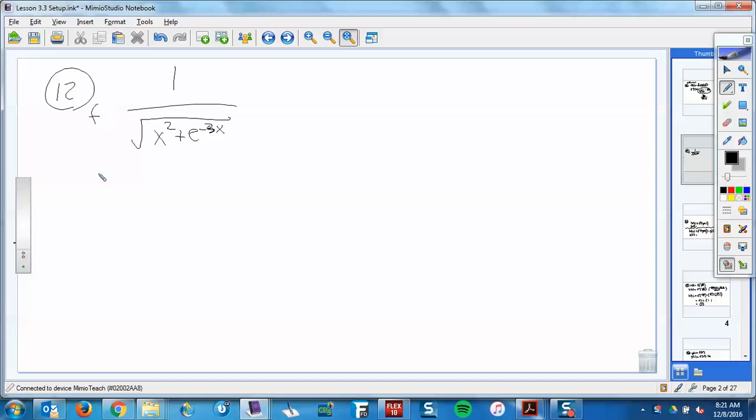Okay, so that's f. So f prime, well, first thing I would do, well, you guys tell me, first thing we should do is what? We should write that as 1/2 power, and since it's on the bottom, make it negative 1/2 power. So I would rewrite this as that, right? I would not do, remember this is the one I talked about not doing a quotient rule on. You do not want to do a quotient rule here, because chances are you'll mess it up. You could do a quotient rule. Chances are you'll mess it up. So I would rewrite it like that, okay?